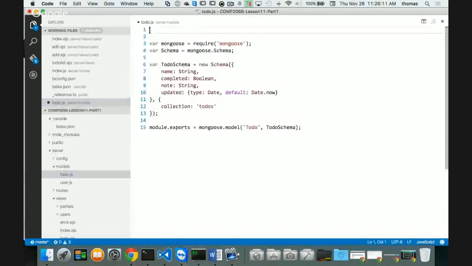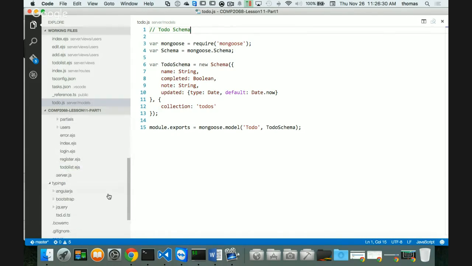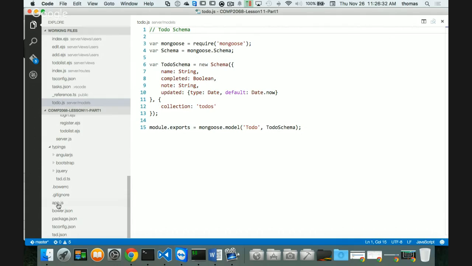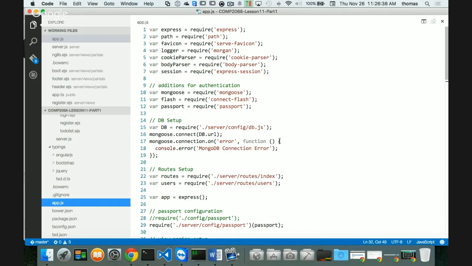So this is your to-do schema for the database. So I need that, right? I need to put all those pieces in place like I would normally put in. Otherwise, I don't have that stuff, right? So for my model, it has to be included. And notice I wrote it here, but remember in our app.js, the one that's not part of our Angular app, this is our app.js for our Express app. The Express app has all this stuff, right?